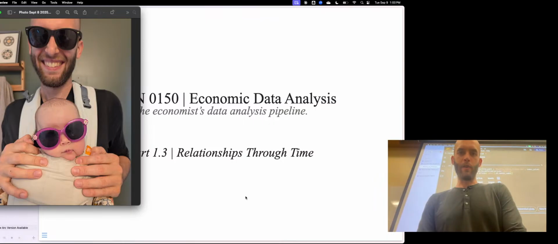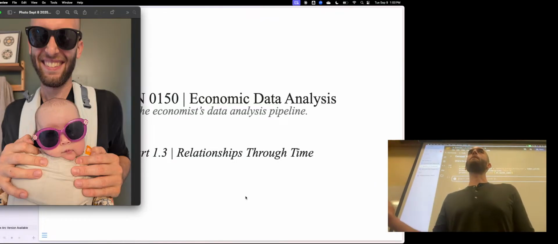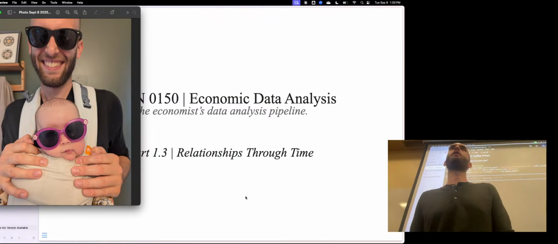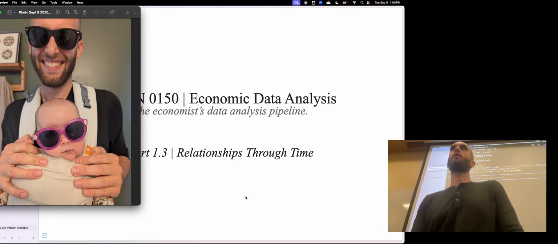So we have our coffee prices data set. What I want to do is plot this as a time series. Seaborn, our main visualization package, makes this very easy. Anyone have a guess about what we write?